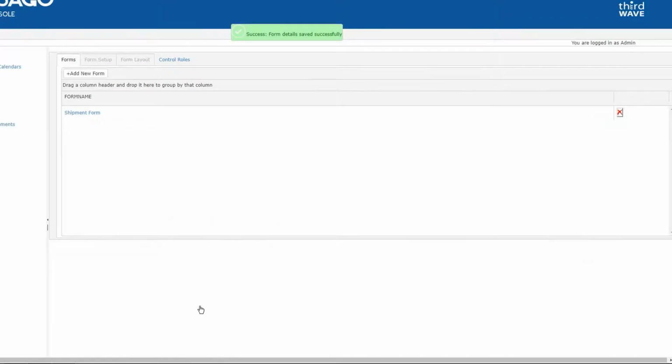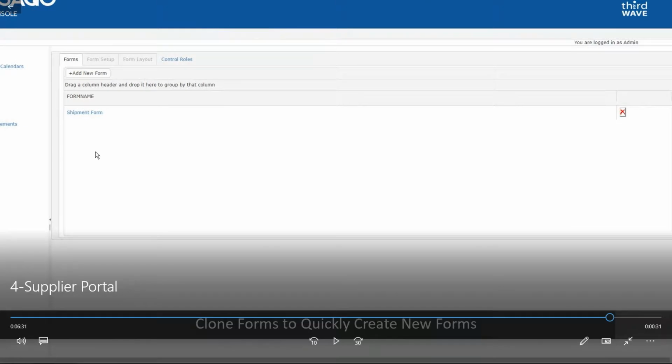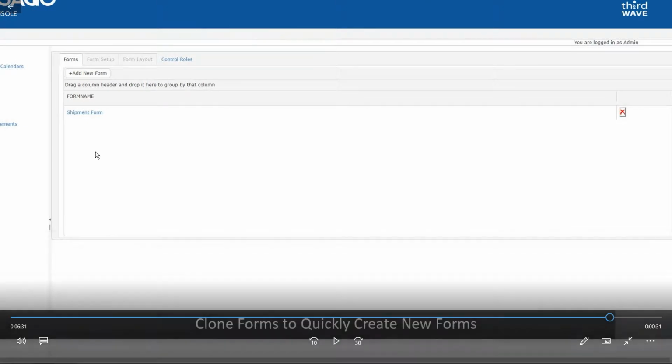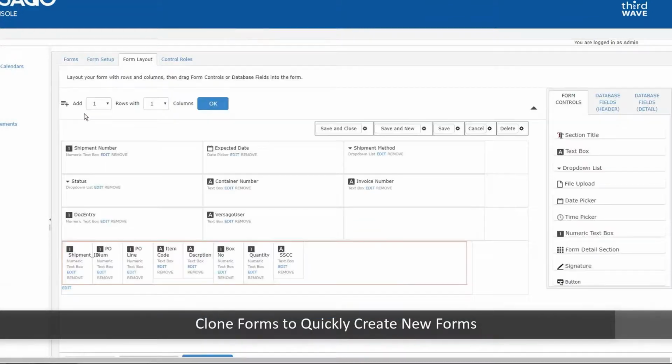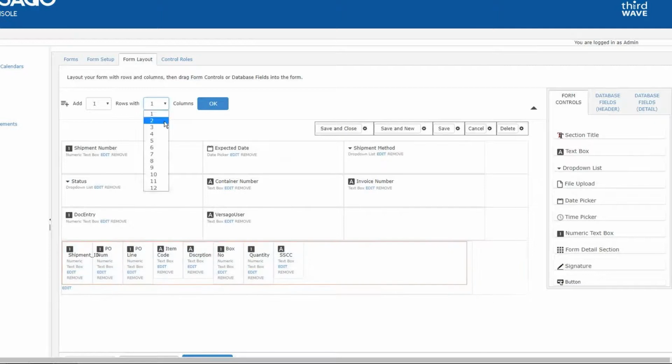And that is essentially what's involved in configuring a form for an end user using the Versago administrative console. It's a very straightforward process, and there's a lot of interactive power that can be applied to these web forms that ultimately ends up saving the user time and effort in filling them out.